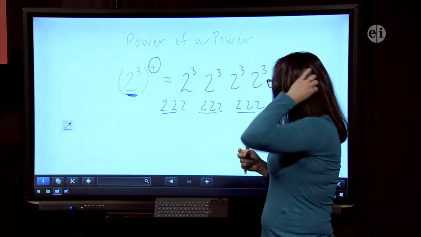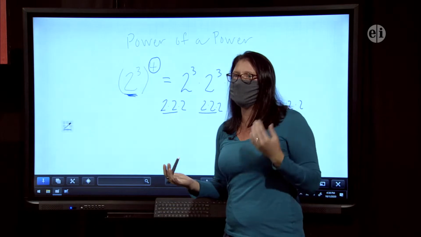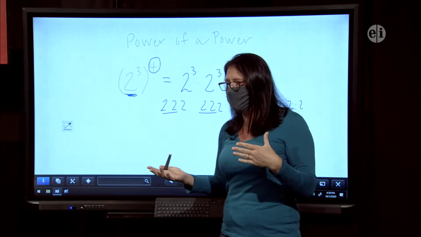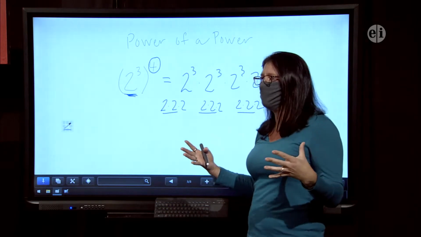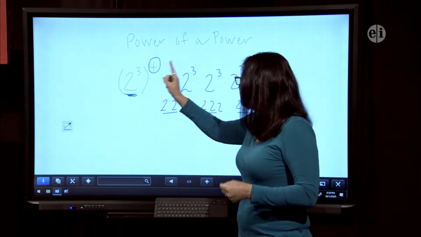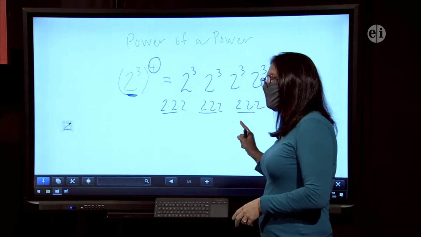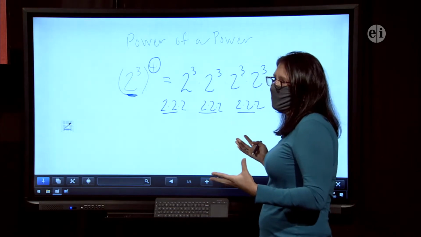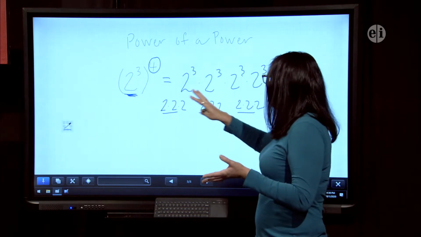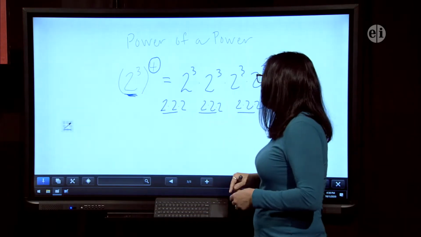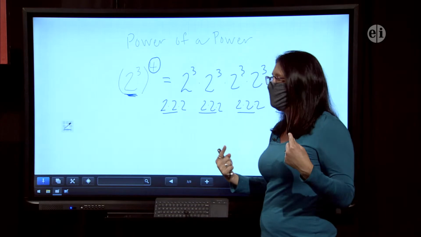Sometimes I have my kind of silly thing where I say, when in doubt, write it out. But I just tell kids, you usually don't have that many problems. If you are confused, if you really do write out the copies, you're not going to make the same mistake. And typically it's not even a 2, it's an x, so they're just writing x to the 7th. But writing out those copies really makes a difference, and then it solidifies it in your head.